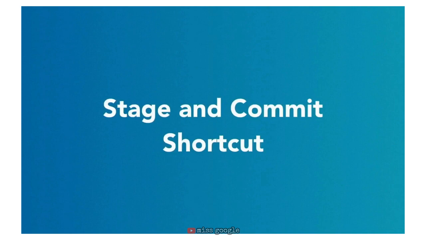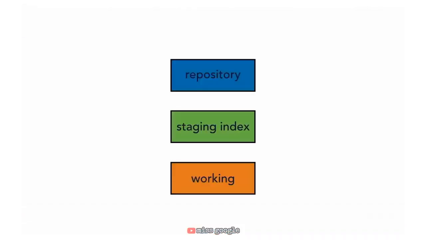In the previous movie, we made some edits to our project, but we have not committed them yet. In this movie, I want to show you a shortcut to allow you to stage and commit those changes. We've already talked about how you have 3 different trees: the repository, staging, and your working directory. And normally the process is that you add a file to staging, and then once it's staged there and you're happy with the results, then you commit those to the repository.